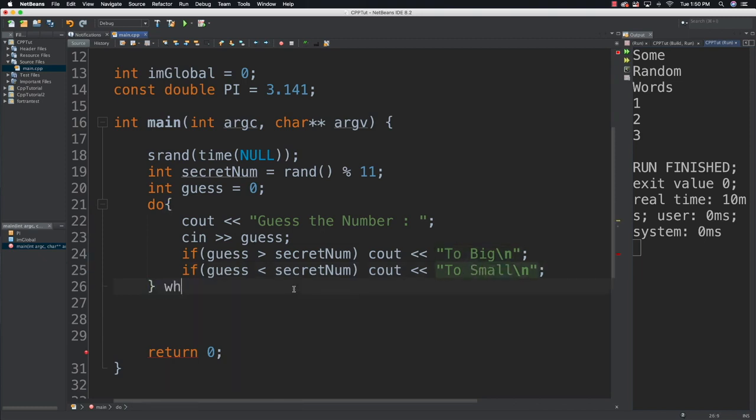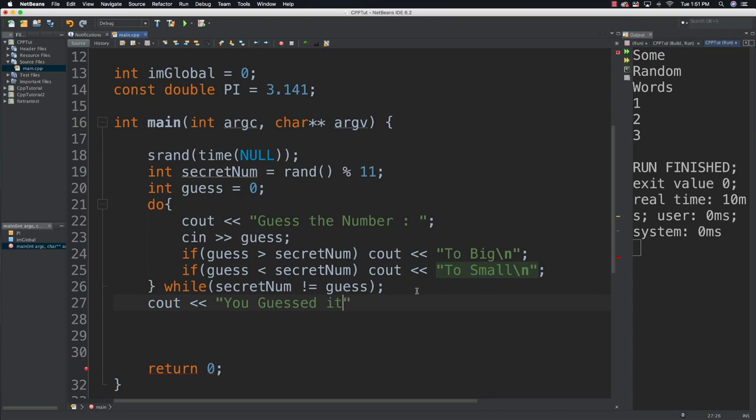After it executes once, this is when it checks the condition for the very first time. So I'll say secret number not equal to guess, and then we put a semicolon at the end. Then we can also output you guessed it.